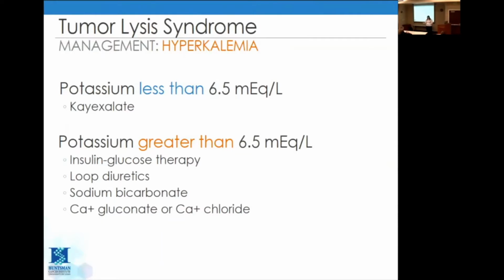However, prevention, once again, is the key. If I'm preventing things, I'm going to start them on loop diuretics, and maybe on lactulose too, to get some of that out. Who's treated with lactulose? Who doesn't love that, right? We're doing that to regulate that potassium that's coming out from the cells. Sodium bicarb, we can do these. We don't do these as much here because it messes with other things, but it will also interact with the potassium to get it out of the system. It is a possible treatment.